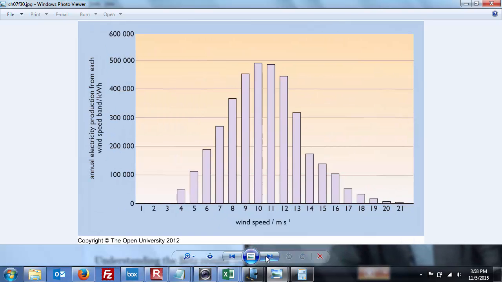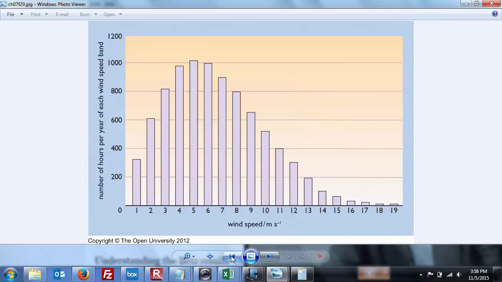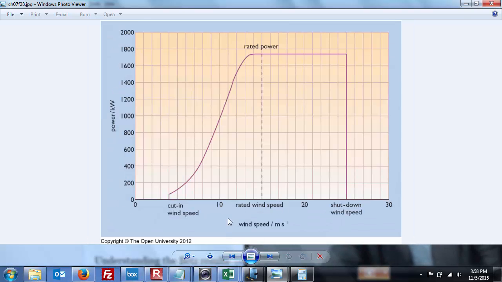So if we click forward a couple here, we can see that when we get to 10 meters per second, 11 meters per second, 12 meters per second, there's a lot more power, because we more or less multiplied this curve by this curve. And so big numbers times small numbers are equivalent to small numbers times big numbers, and that's more or less what we're doing. We got a lot of speed here, but not much power.